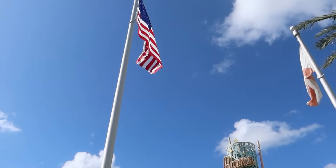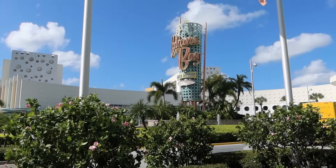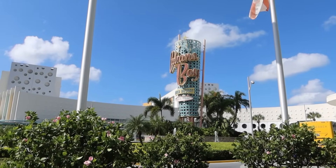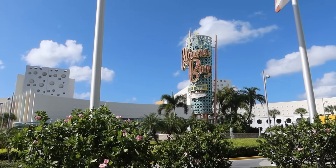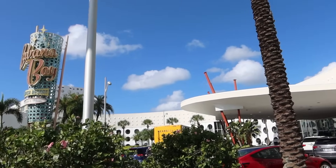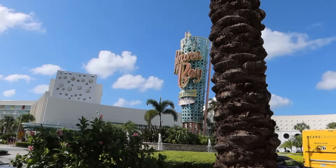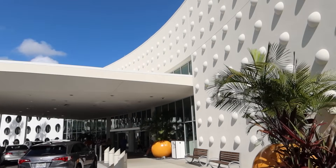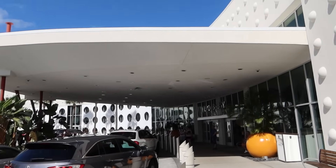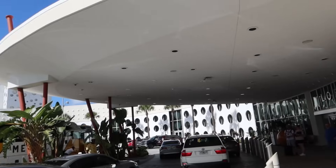It's a gorgeous September day, the sun is shining. Look at the entrance here to Cabana Bay — it's very nice. The theme of this hotel is kind of like 1950s/1960s American beach resorts, and at night you've got all the neon around here, which is lovely. The hotel opened back in 2014 for the first phase and then they added more from that. It's a massive resort with a lot of facilities and a large parking lot out front.